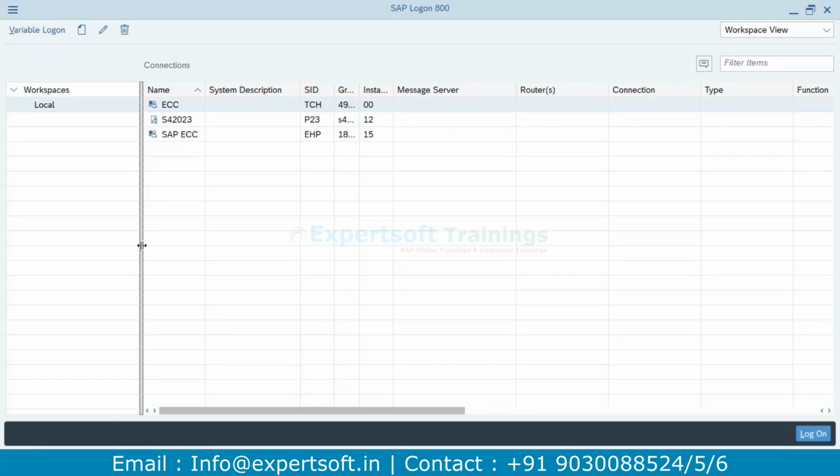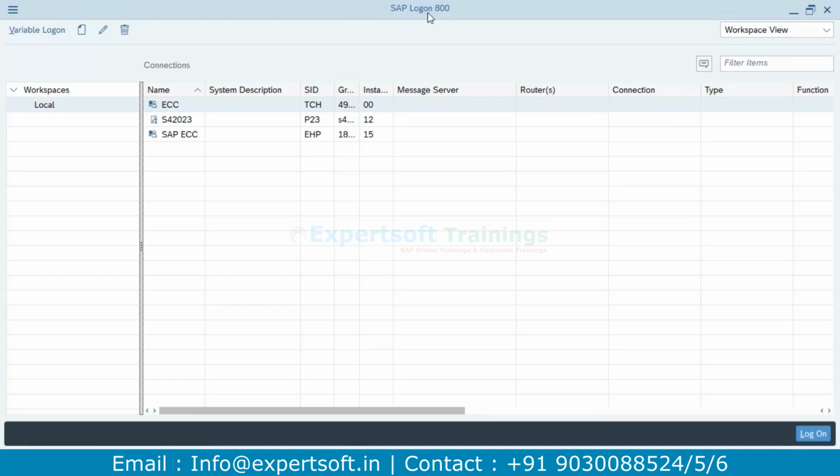Okay, this is called the SAP GUI. What is this SAP GUI? In the background, a lot of programs are running on those servers, and that server side is called ABAP. But the front end, where you are going to work, is called the SAP GUI.